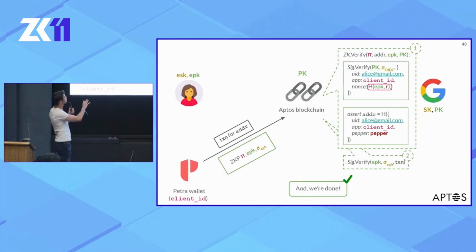This is it. So if you get a second thing from this talk, it's this picture right here, which is the complete privacy-preserving story, with the pepper service and the prover service for performance.